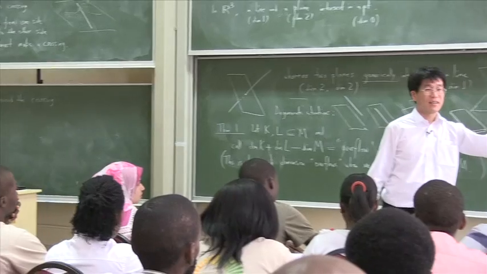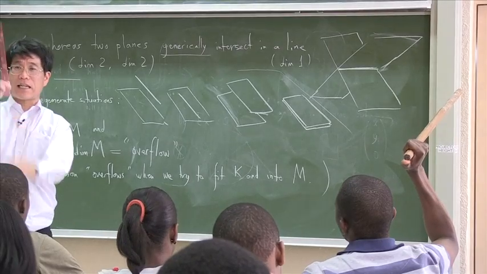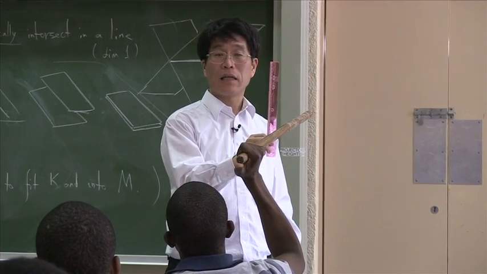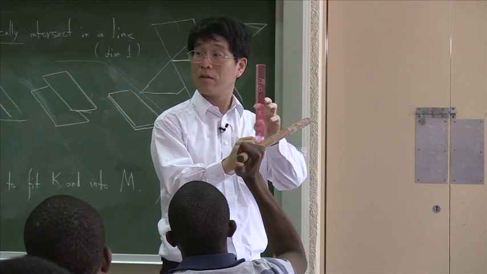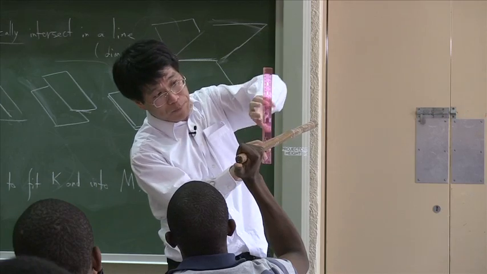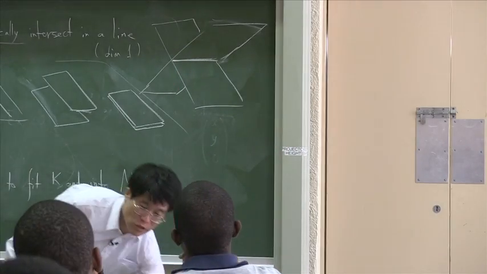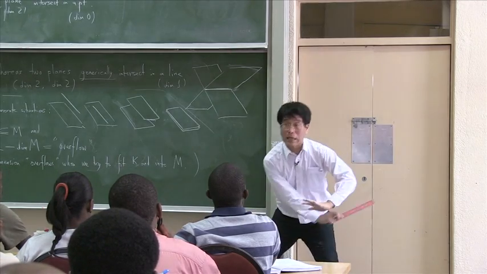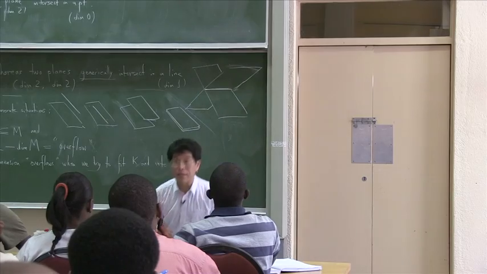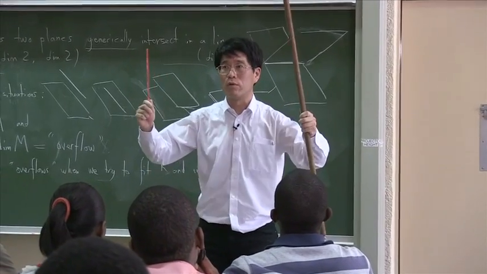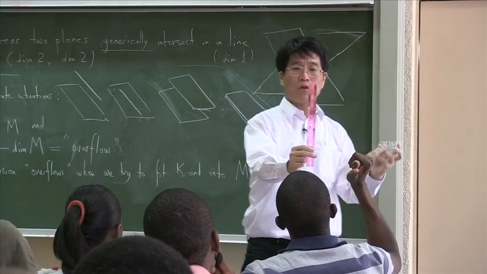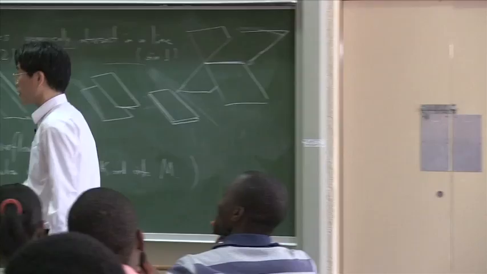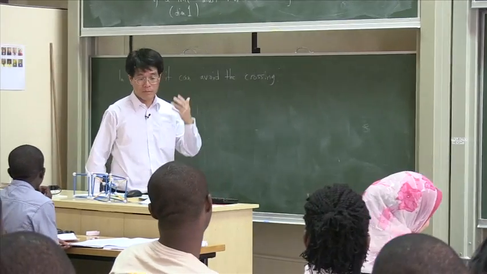Can you hold it again? How do we avoid the crossing in R4? Well, this is the line, infinite line, and it comes. And then it's like Tadashi earlier. When it comes here, he wants to jump into an extra dimension. It jumps, and so this part disappears from 3D. Just as when I was jumping across the river, I disappeared from the two-dimensional plane. If you are just observing me in the two-dimensional plane, it looks like I disappeared, and then suddenly appeared again. So it's the same thing. I deform myself into a higher dimension, and then reappear here. And I can cross over. It's perfectly rigorous. So in R4 it can avoid a crossing. Amazing stuff.